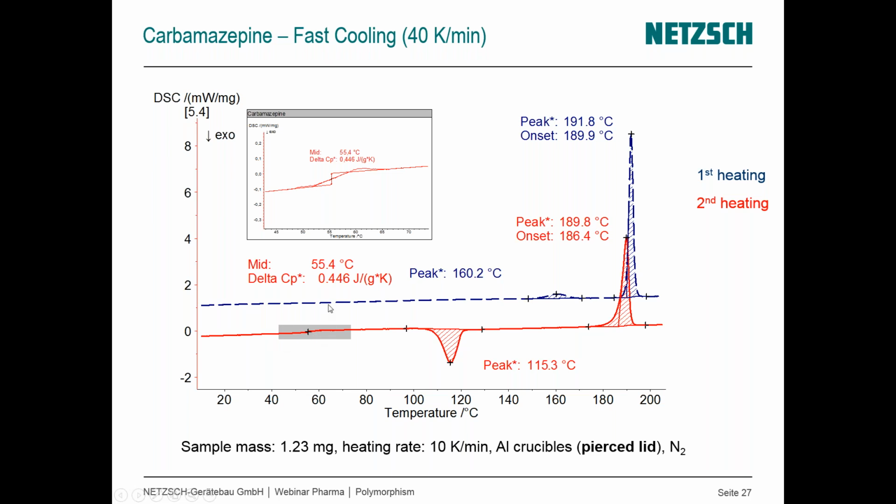On a second heating, after cooling with a very fast cooling rate of 40K per minute, what we can see here in the very beginning is we have a step change in the specific heat of the material. As you might remember, this is a glass transition. What types of materials have glass transitions? Amorphous materials. So what this indicates is that by cooling the material very quickly, we have kinetically hindered formation of crystal lattice, at least in a portion of the material. And so we have an amorphous structure that goes through this glass transition. We then have this exothermic event.